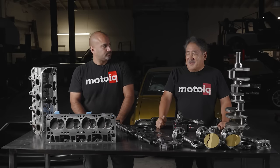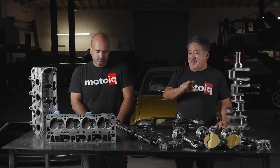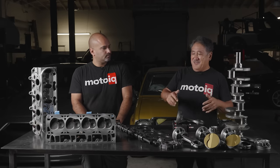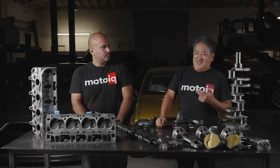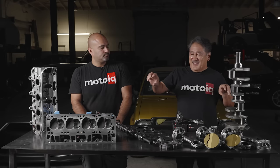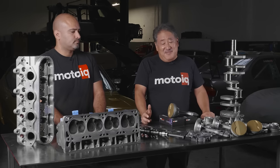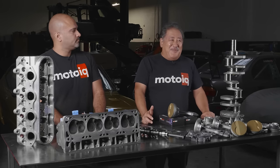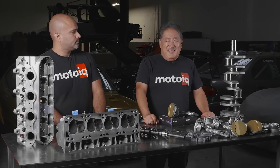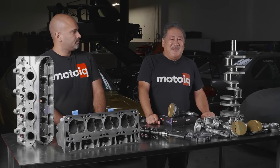Align boring is for an engine that's been used really hard — everything moves around, including the main bearing bore. Sometimes those can get egg-shaped or out of position. Basically you shave the caps just a little bit, then run a hone through there and it straightens out and makes your main bores all nice and round again. We try to avoid it. LS engines are really good — they have four-bolt mains and they're cross-bolted, so you generally don't see it in LSs too much. But we check it on every single engine we build.